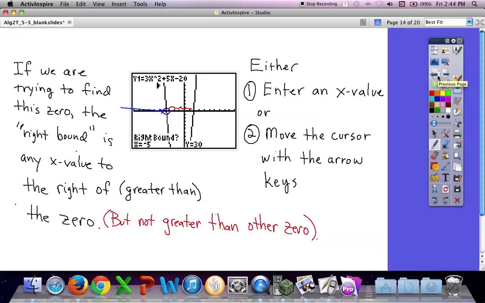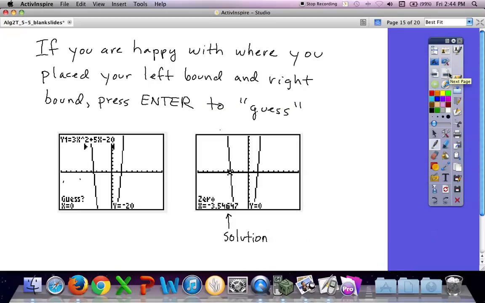Okay, let's finish this and then I'll turn it off and we'll go around and make sure people are getting every part of it. So once you put in the value there and you hit enter, you should see a screen that looks like that. In the bottom it says guess. I don't know why it says guess, right?